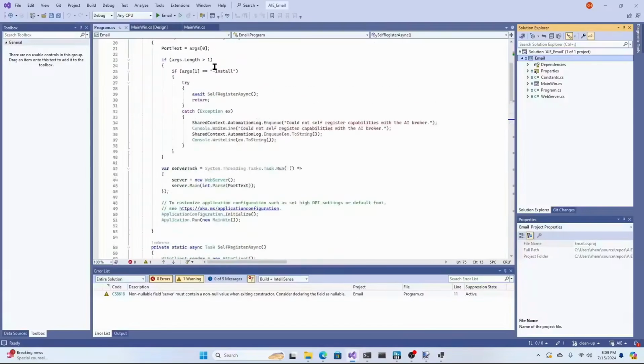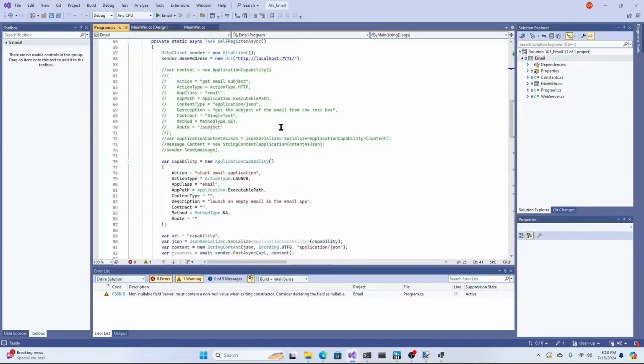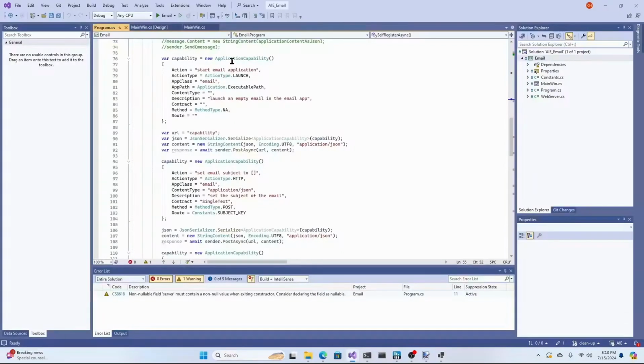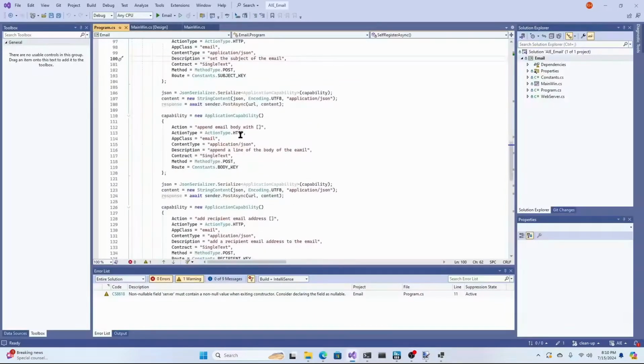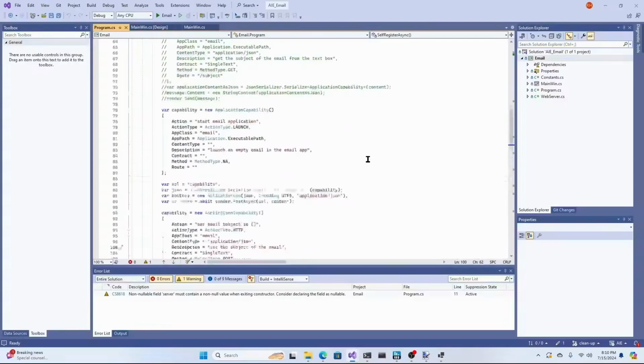Now, as part of the startup, if it sees the phrase install on the command line, then it's going to self-register its capabilities, and that's what's happening down in here. We're going to add a capability of a launch type. We're going to add one of an HTTP post. That is to set the email. And there's also one for the body and one for the recipient address.